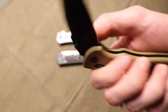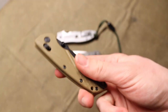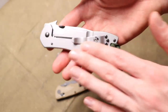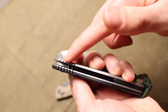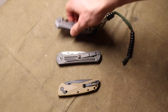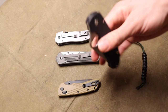The Hogue Deca is much lighter, much more pocket-friendly, the action is way better, and it's made in America — which is important for some people. Most importantly, the steel is a huge upgrade. The Deca comes in at around two and a half ounces, while the CQC6 is around five and a half to six ounces. That's partly due to the full steel frame lock handle — all one side is steel, and the G10 side has a thick steel liner underneath. The CQC6 is hefty, and honestly, in my opinion, it does look like a budget blade.